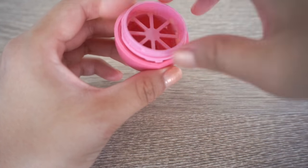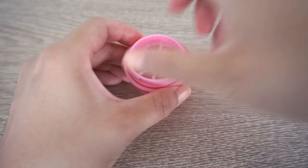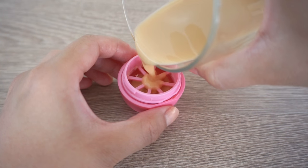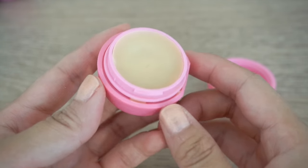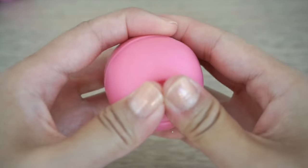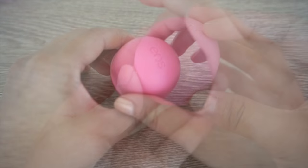A lot of people have asked how the actual round shape of the EOS came about, and that's because the lid of the EOS is actually a mold. So all you have to do is pour your liquid balm mixture through the bottom and it will automatically harden into a dome shape. Place into the freezer for at least 30 minutes until everything has set. Now simply snap the back part of the EOS container back into place and your lip balm is done.